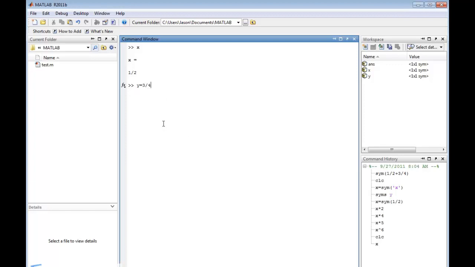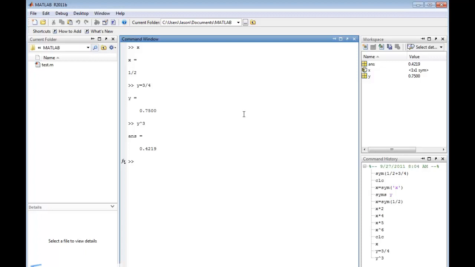So you would think MATLAB would treat it as a fraction, but when you hit enter, what MATLAB says is y is equal to 0.75, and it changes the variable from symbolic to numeric. So even though we defined y as being a symbol, when we set it equal to, see, MATLAB sees 3 divided by 4. It sees this as a math operation that returns 0.75. So when you try to store a decimal into a symbol variable, it's just going to change it back into a decimal variable like this. And you can see that reflected here. So if you try to do something like y to the 3rd power, you're just going to start getting decimals back. So that's very frustrating for a lot of people.